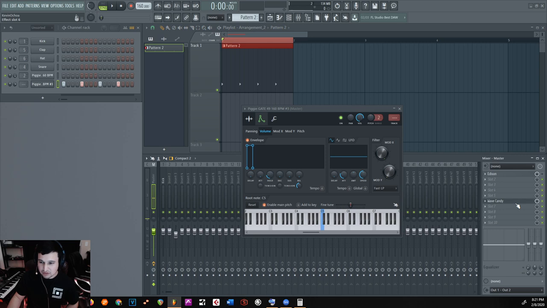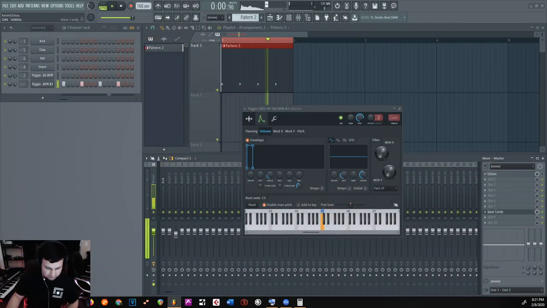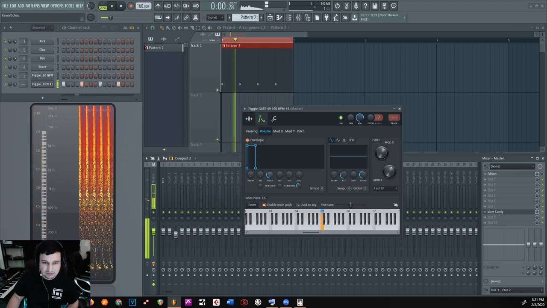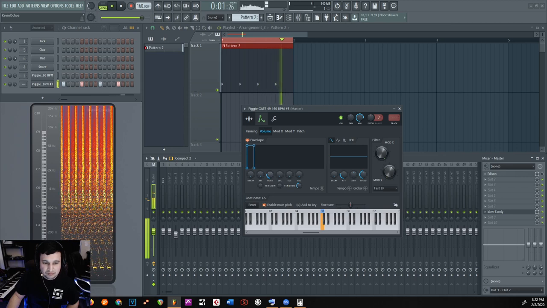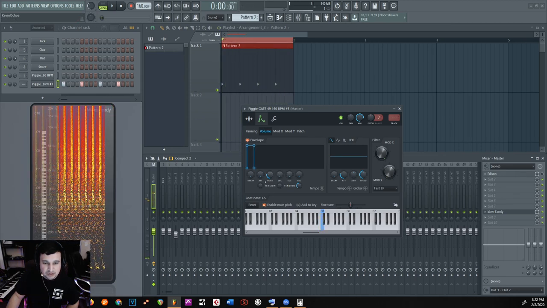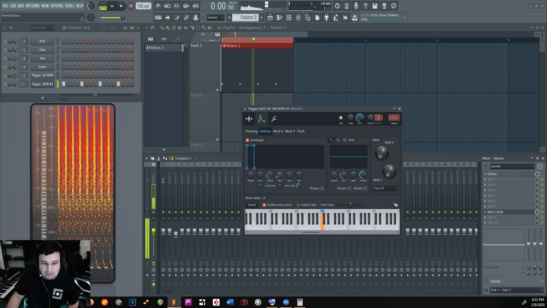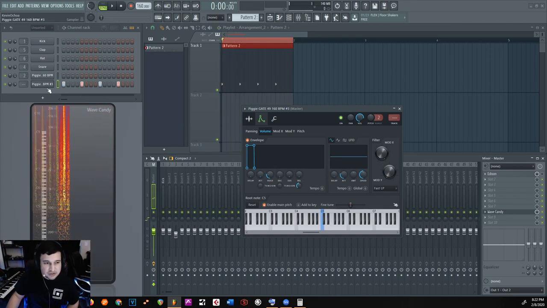And let me actually pull up a Wave Candy to show you guys what is going on down there. Because we're losing some of the release of our kick drum. So let's open up a Wave Candy. See, we're losing some of that final part of the kick drum. Now we have to extend the hold. But when you let that hold go, we start to get that clicking back in. So you have to use the right amount of hold and just the right amount of decay. And that's pretty darn good right there. That's something that I would say is almost negligible because it's so tiny.